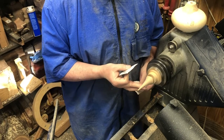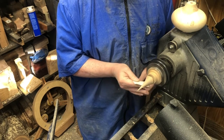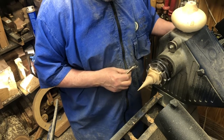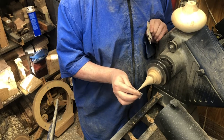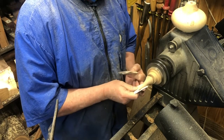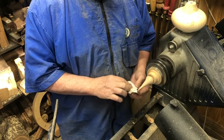That was 100 grit, just to get everything to an even base. 100 or 150 grit. Let's just double check it, make sure we got everything going like we want it. Oh yeah. 240 grit. 320 grit.